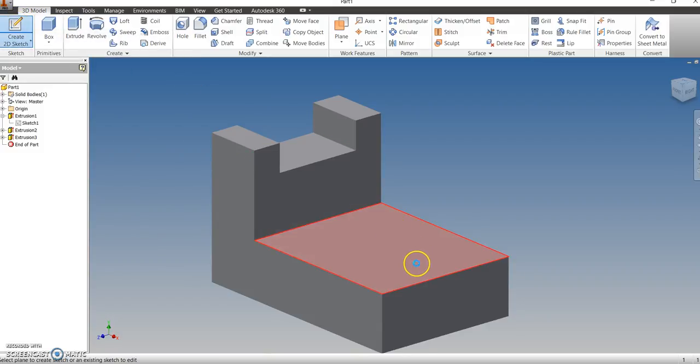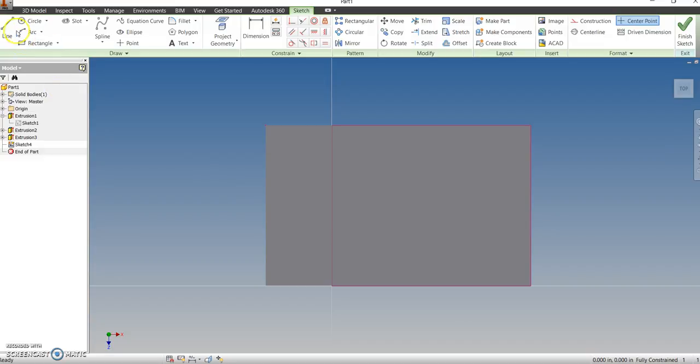The next thing I'm going to do is create another sketch. I'm going to put it on the top. And very similar, what I'm going to do is click my line tool. I'll select that. I'm going to click on this bottom right hand corner. And I'm going to go up. It's basically a block and a half. So I'm going to go straight up here. A block and a half, which is 0.375. Right? It's 3/8 of an inch. So I can put in 3/8 or 0.375. It's the same thing. I'm going to press enter. That gives me a guideline.